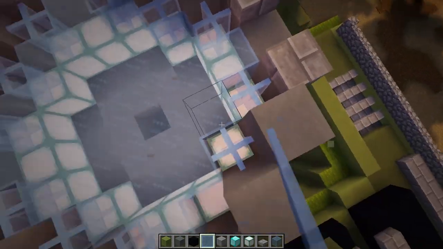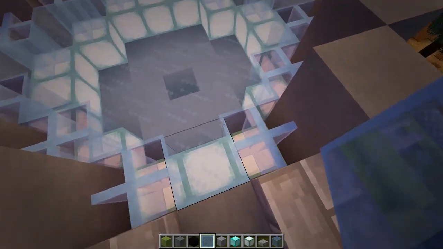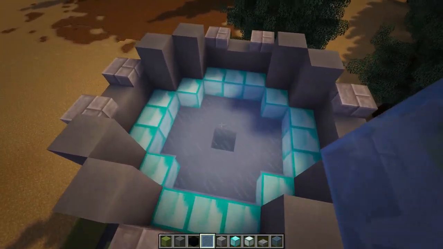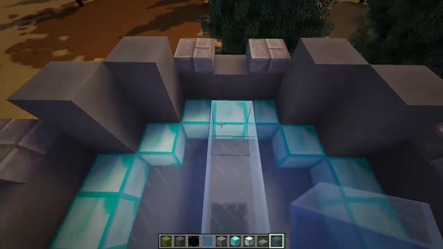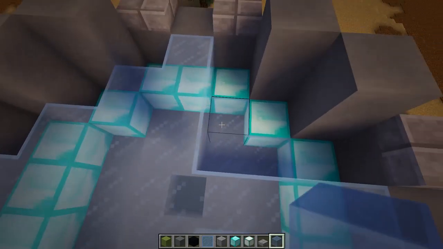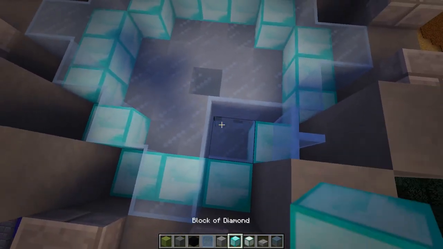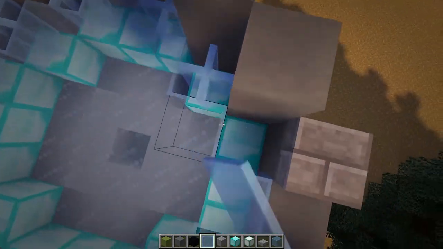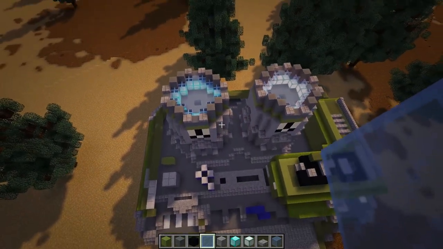Now this works for the sea lantern very well, because I think the light goes through that. I think it does, I'm not sure. But yeah, you can see the light anyway, which is good. Same thing again on the other side. Just like so. 1, 2, 3, 1, 2, 3, 1, 2, 3, 1, 2, 3. There we go. Alright, so what else have we got to do?